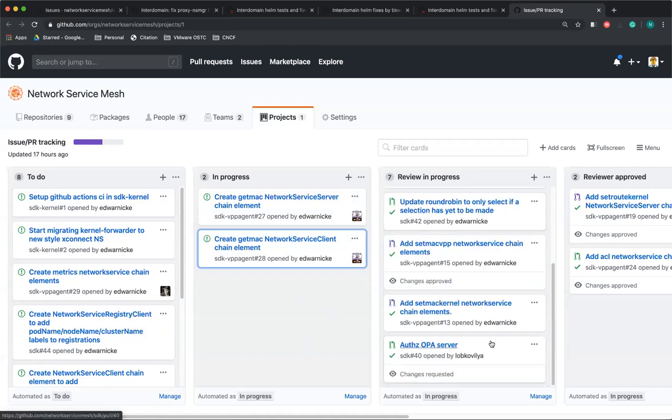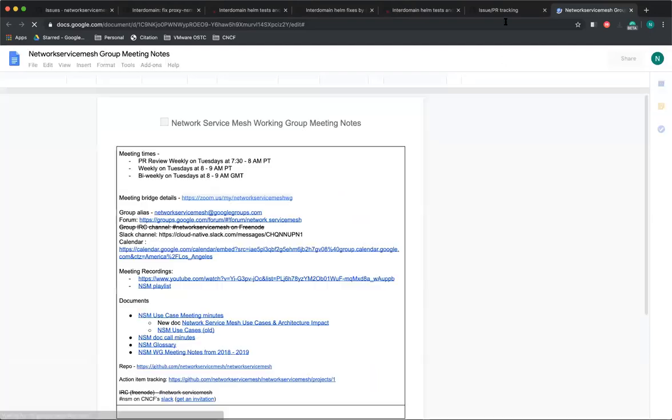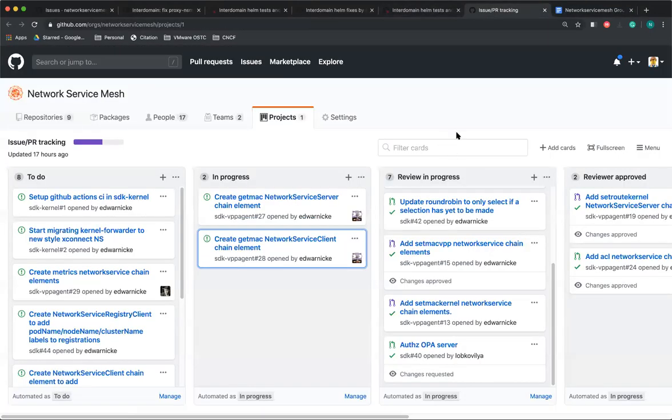I see. And the purpose of it as well is less for this group, although I think it'll be helpful for this group. We're also going to make an effort to get the community more involved over time. So this will give them an easy place to jump in and work out what major things are pending that they can try to make use of. Especially with the SDK refactor, I know it's a little bit bumpy right now, but once all that is done, it should be a lot easier for people to implement things. We want to make it as easy as possible to onboard people. So that's part of the idea behind this. Okay, makes sense.